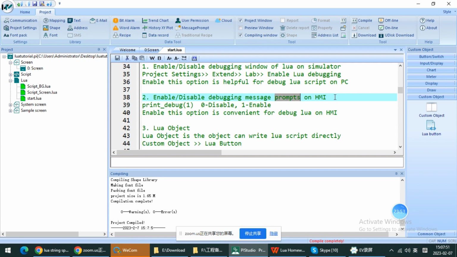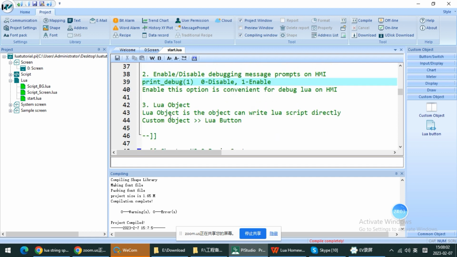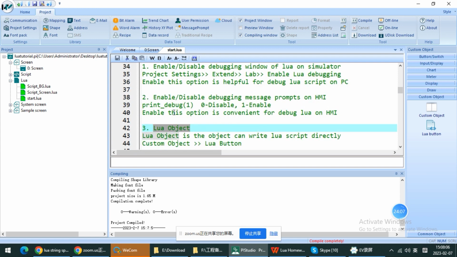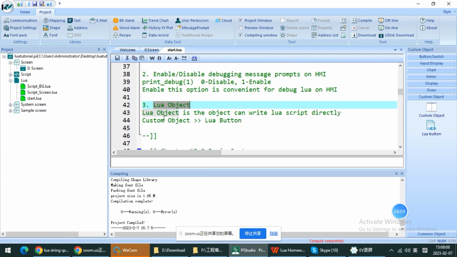So the second is to enable the debug message pop-up window. This is for debugging on the actual HMI. And the third is the Lua object, which can let us write the Lua script.